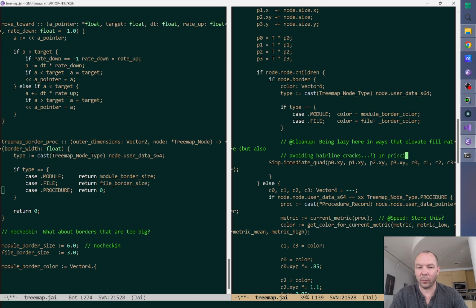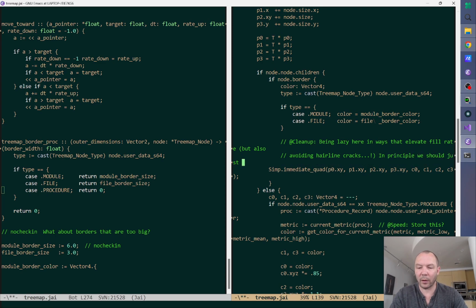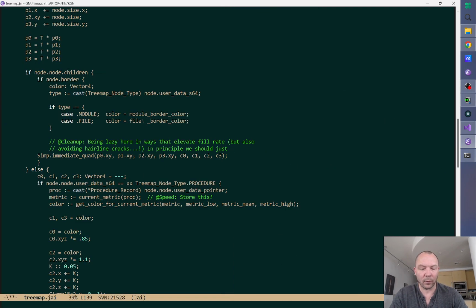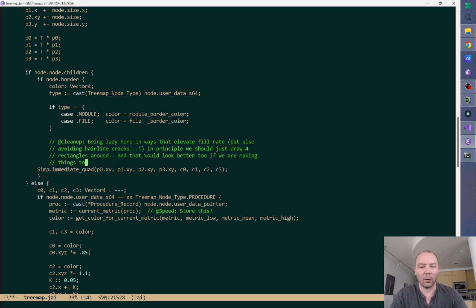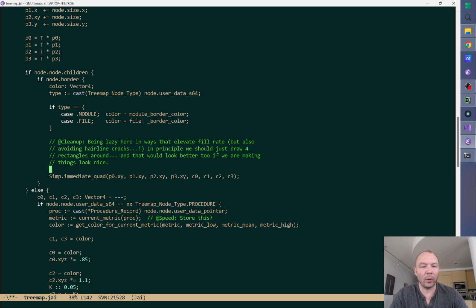In principle, we should just draw 4 rectangles around, and that would look better too if we are making things look nice. Okay, so P0, 1, 2, 3, color. Okay.